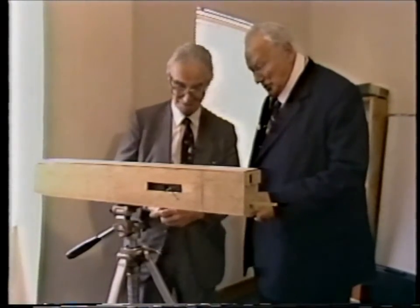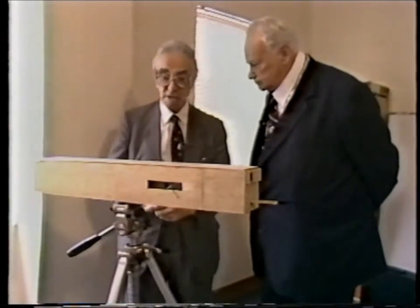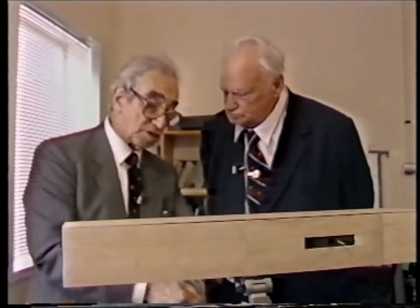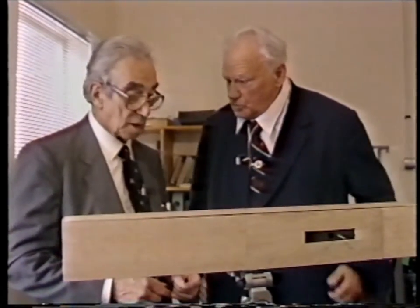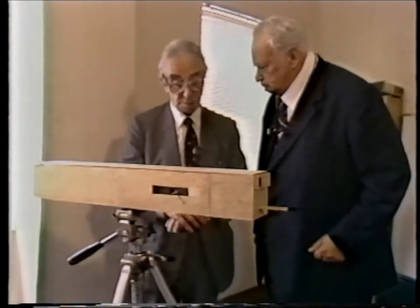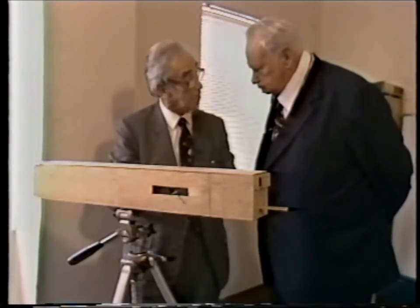Then there's the question of the mounting. Here we have a modern camera tripod; Diggs wouldn't have had that. I think he'd probably have had some sort of wooden tripod — they used surveying instruments, after all — so that you could move it sideways and up and down. You certainly couldn't just hold it; it would be far too awkward. But it would have to be small enough to be taken about so that you could go to high ground and look down on the enemy and things like that.